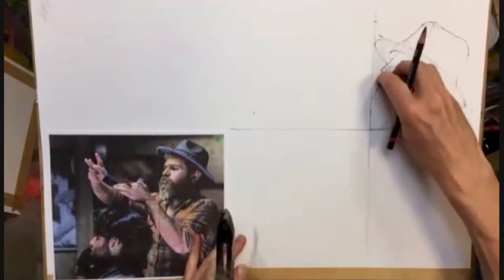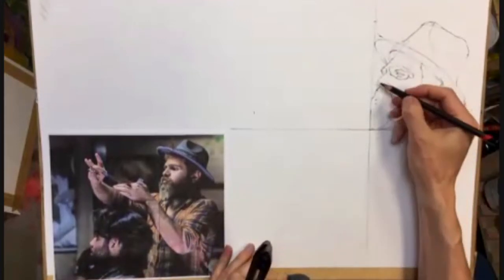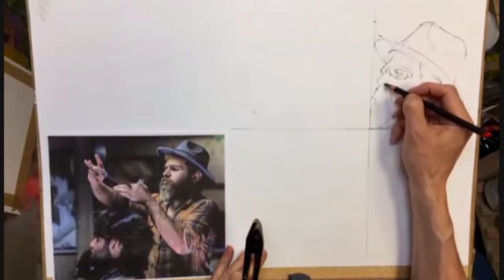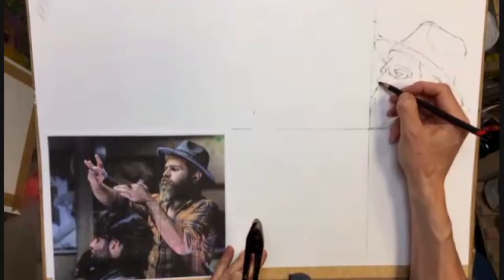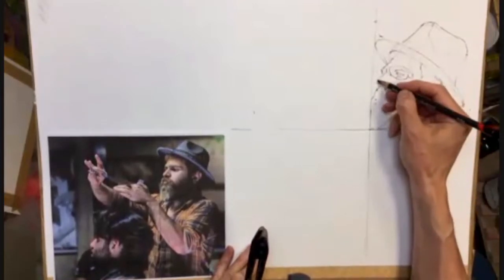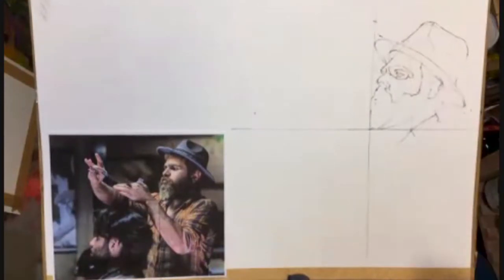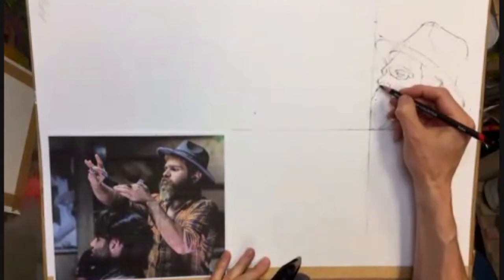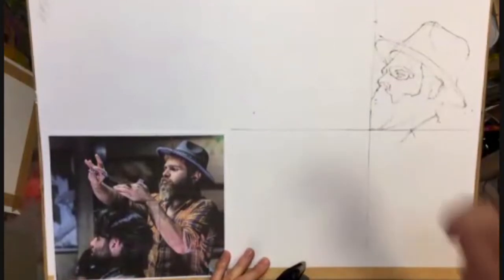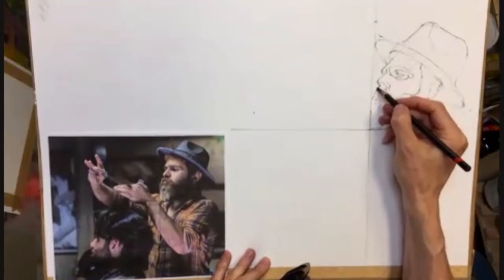Let's just sort his nose out a little bit more. So his nose, wing of the nose is there, the nostril sitting inside, but just all the shadow shape again. And the shadow shape kind of comes up and it comes forwards and then down into the bulbous part of the nose, as it sort of goes down and then around the corner. And then the top part of the nose kind of comes down like so. And then this is the underside of the nose. And then you see only the tiniest little sliver of the far cheek, just popping down behind his moustache.